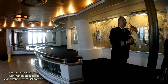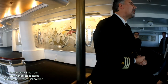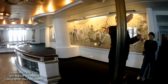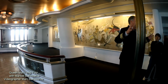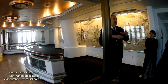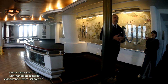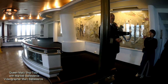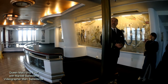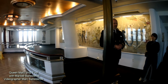Any other questions? Yes? What separated you, like as the first class, second, just depending on how much money you have? Correct. And between the sections of the ship, there would be gates so that you couldn't wander as second and third class. You couldn't wander into first class. They would check your tickets at every stop. First class, they were allowed to go anywhere on the ship they wanted. So first class could go all over the ship. And it's often said that first class guests would leave their parties in first class to go into second class because they were having more fun. It wasn't quite as formal. So yeah, first class could wander the ship, second and third had to stay at their ends. Good question. Any others?